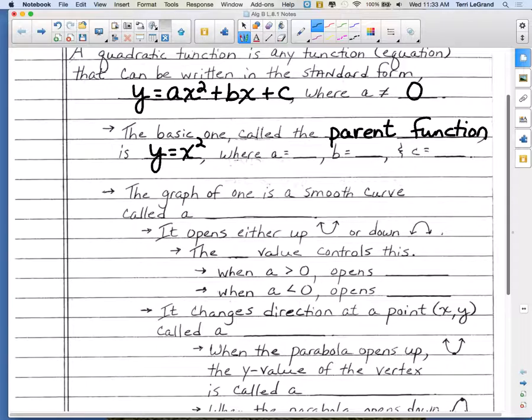So we need an x squared for it to be quadratic. The most basic, the parent function, has just a 1 x squared. B was equal to 0, C was equal to 0, so A is equal to 1, B is equal to 0, and C is equal to 0. Once something happens so that the A value is no longer 1, but it's still not 0, and once something happens that the B value is no longer 0, and once something happens that the C value is no longer 0, they all play a role in it, and they help us transform what we call the parent functions.